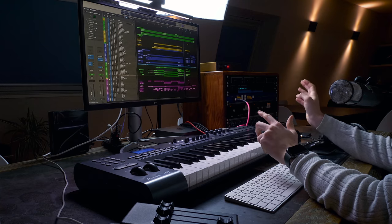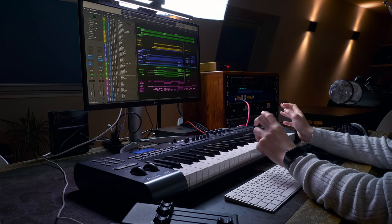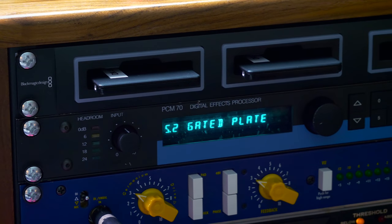Now on the right of my system here I've got a 6U rack. This is from studioracks.co.uk, and it's really, really beautiful — this is a walnut one. At the very top I've got my Blackmagic dock. This is where all of my SSDs are stored. Currently I have two 4TB drives, and this is for my Spitfire libraries and also for my YouTube videos. I run all of my sample libraries off these drives, and it connects via a single USB-C cable to my Mac Mini, or soon to be MacBook Pro. It works absolutely effortlessly — it's basically a glorified cable, so it is quite expensive for what it is. But you can get 16TB in total on one of these docks, and so far it hasn't crashed on me at all.